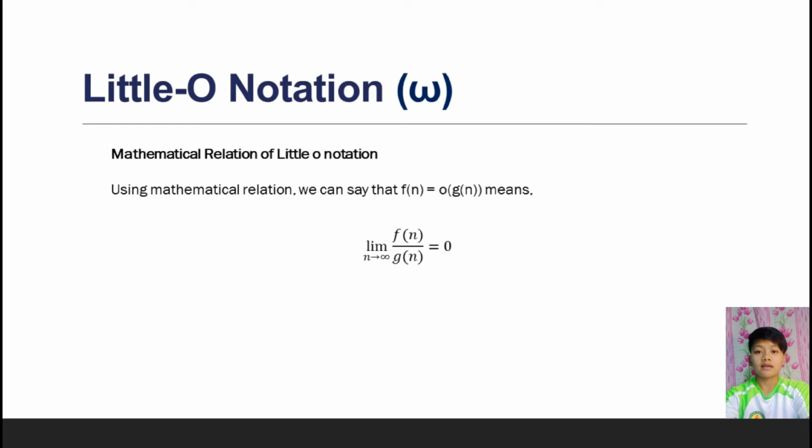In addition, the inequality in the definition of little o should hold for any constant, whereas for big O, it is enough to find some constant that satisfies the inequality. If we drew an analogy between asymptotic comparison of f of n and g of n and the comparison of real numbers a and b, we would have f of n is equal to big O of g of n, almost equal to a less than or equal to b, while f of n is equal to little o of g of n, almost equal to a less than b.